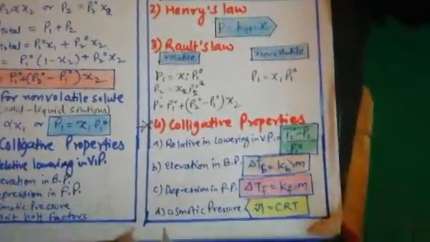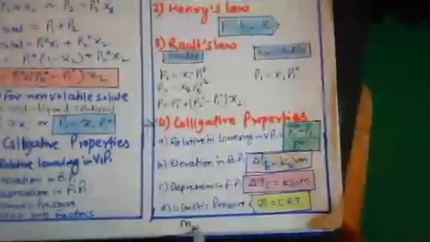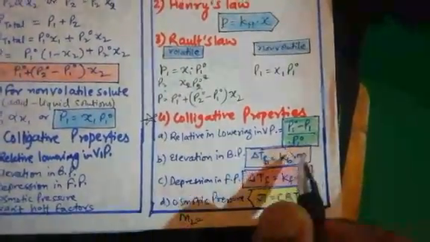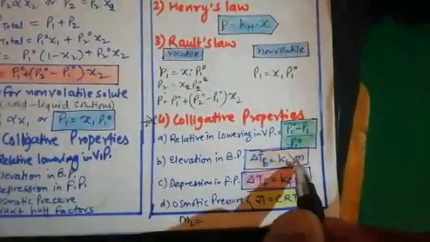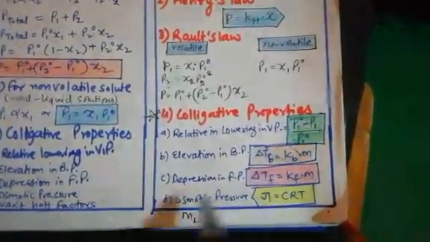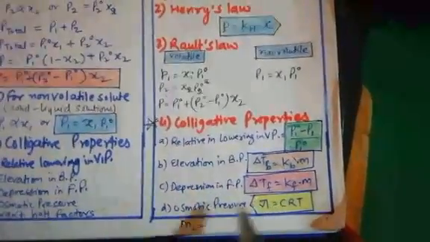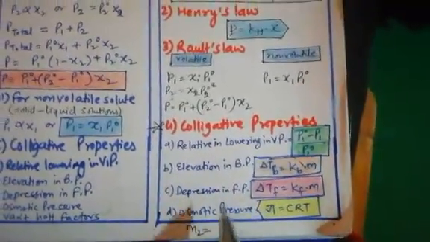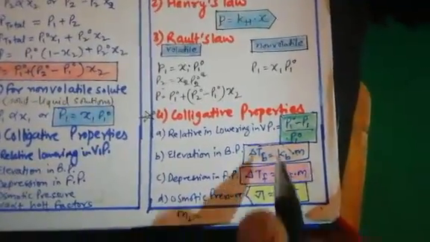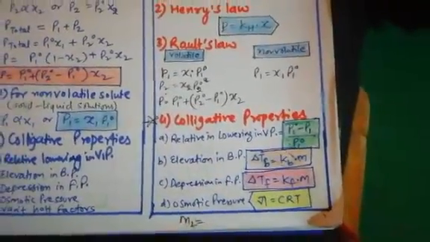There are some more formulas, that is to find out the molar mass of solute, that you can find out by putting the value of mole. So M2 is equal to W2 into KB upon delta TB into W1, sorry. So with the help of this you can calculate this formula.